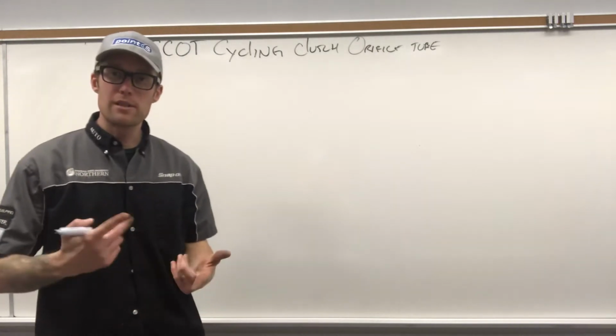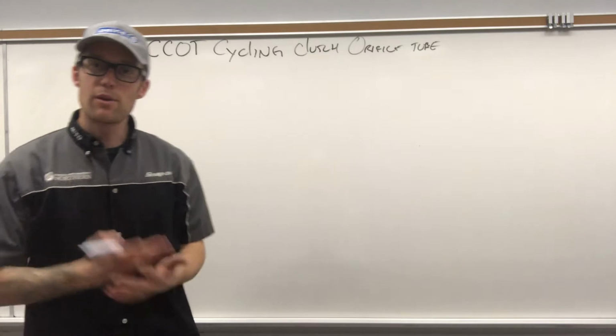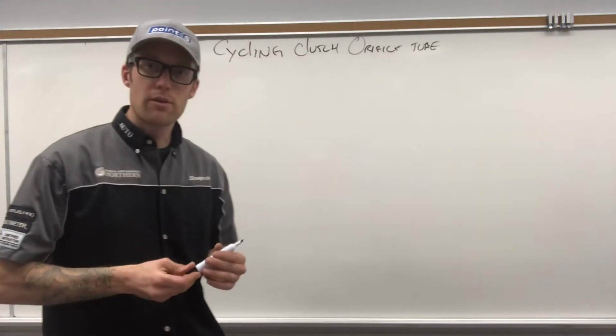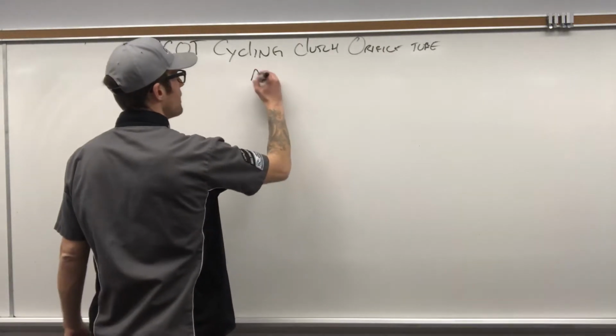So we have to have the compressor, condenser. We're going to have some kind of metering device. We're going to have some kind of storage device. And then we're going to have the evaporator. So pay close attention as we go through this. I'm going to keep this loop fairly simple. So let's just start with the AC comp.